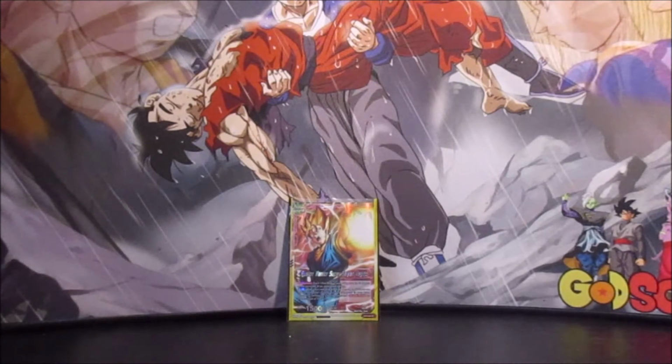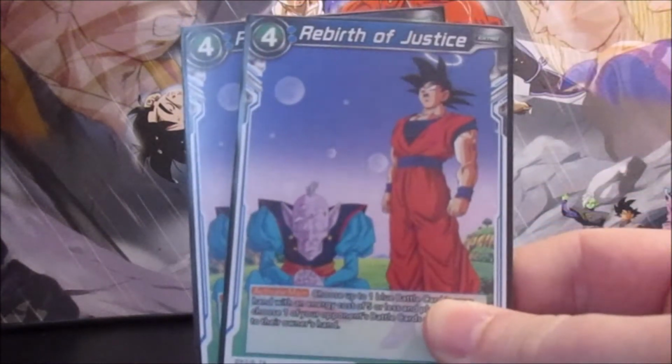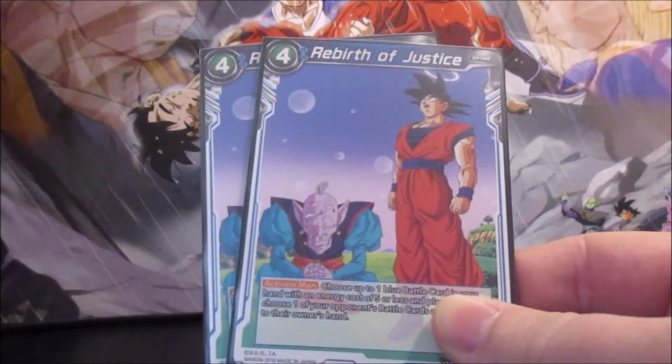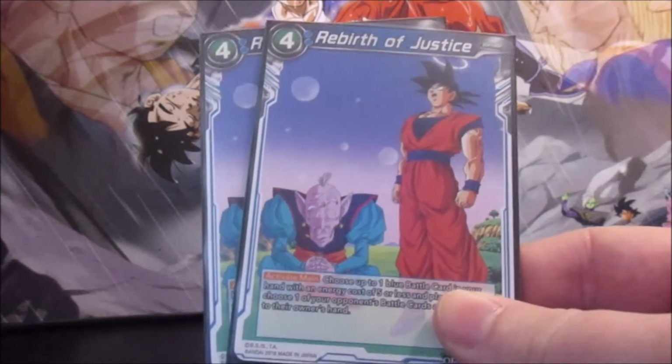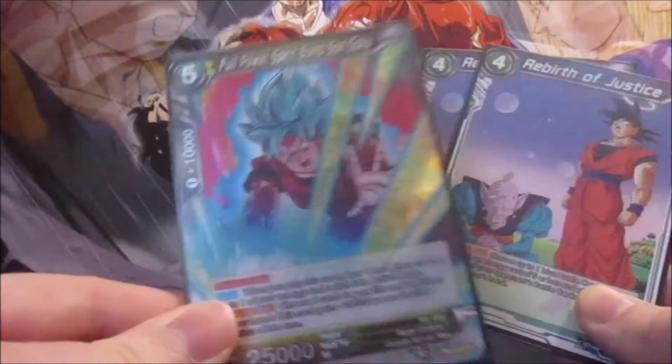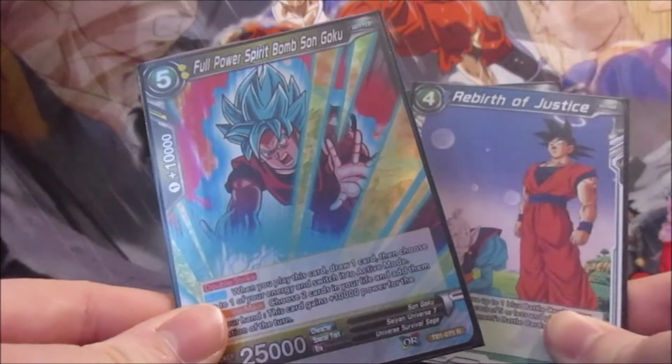In fact, what you're going to do is you're going to play Rebirth of Justice. It's a 4-cost blue that says choose 1 blue battle card in your hand, 5 or less, and play it, and then you can bounce one of your opponent's cards back to their hand. So, since the Vegito makes this Goku blue, you can play it with Rebirth of Justice for 4.